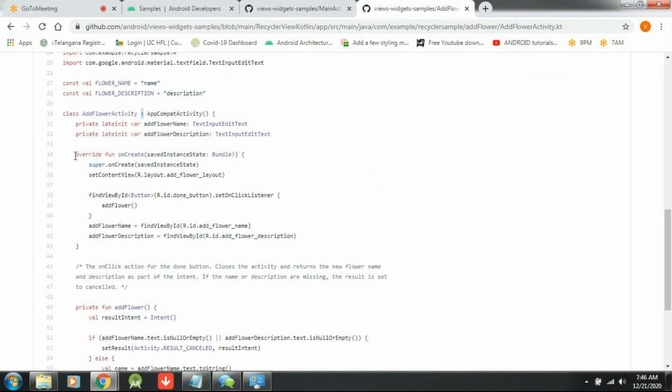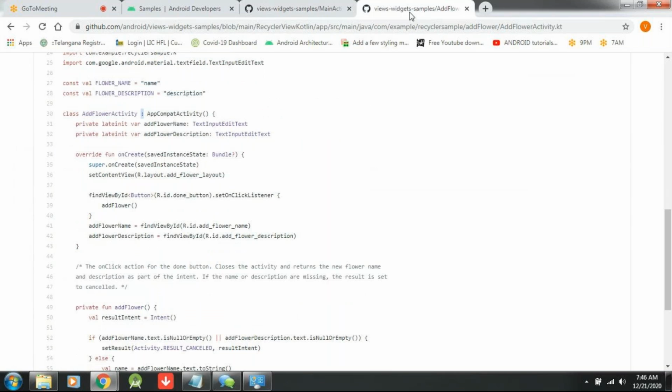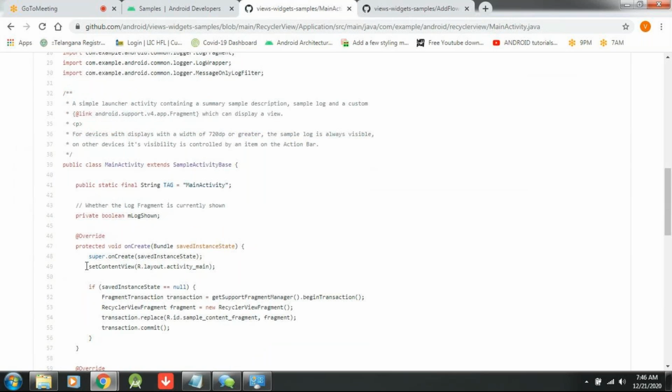How have they overridden it? Override function onCreate. So here the onCreate method is there. How have they overridden it? Override protected void onCreate. So it is a very narrow kind of thing. Here super.onCreate is the same, setContentView is the same. Super.onCreate is the same, set content. Just how you are calling your method as well as class invocations, there is some kind of difference.